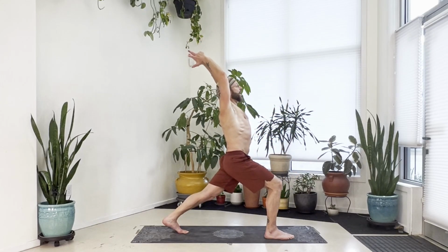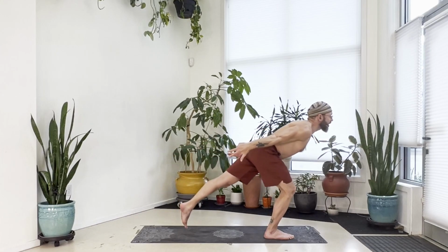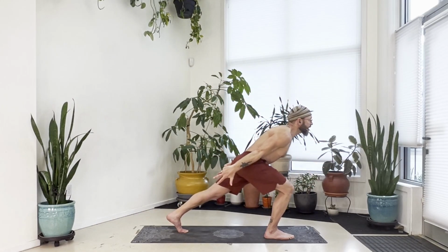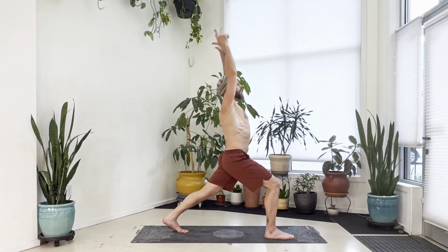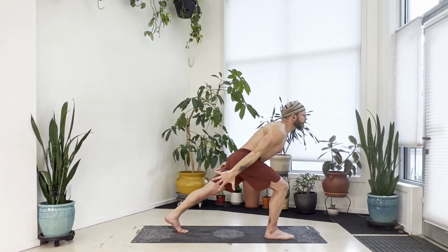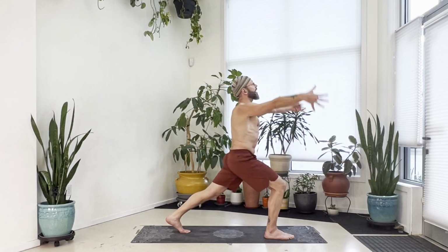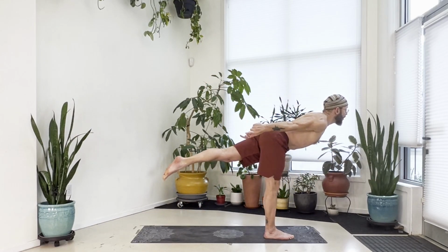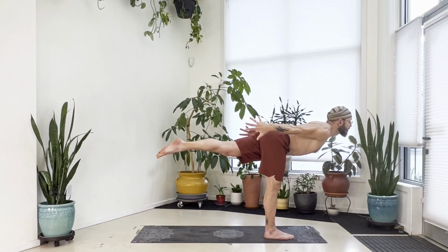Continue the same rhythm: inhale, arms high, exhale, lean forward, inhale, warrior three, exhale, step it down. On the last round: inhale, arms high. Exhale, lean forward. Inhale, warrior three. We're going to hold this. Now keep your hips squared. Keep looking forward. Hold your balance.